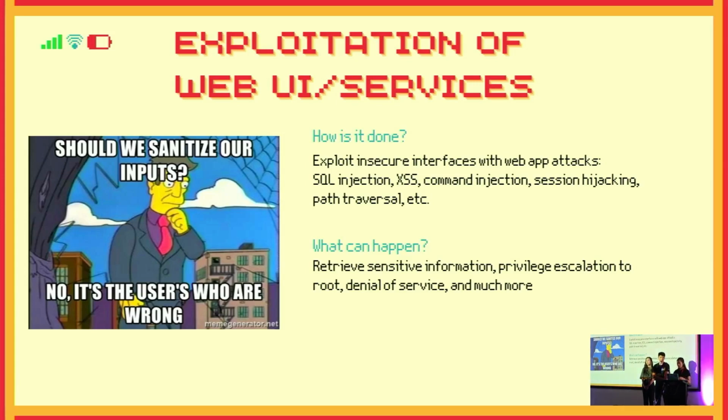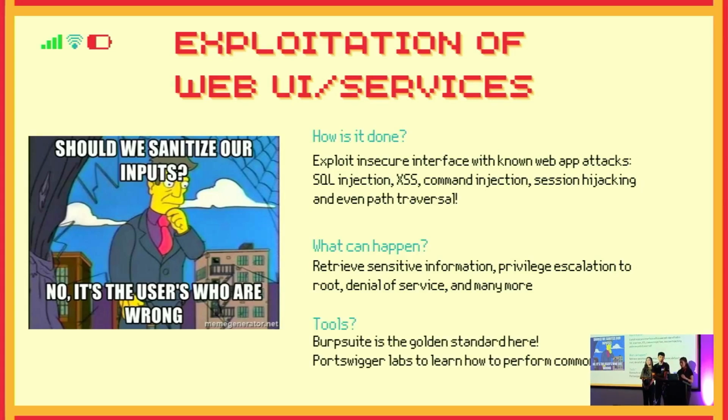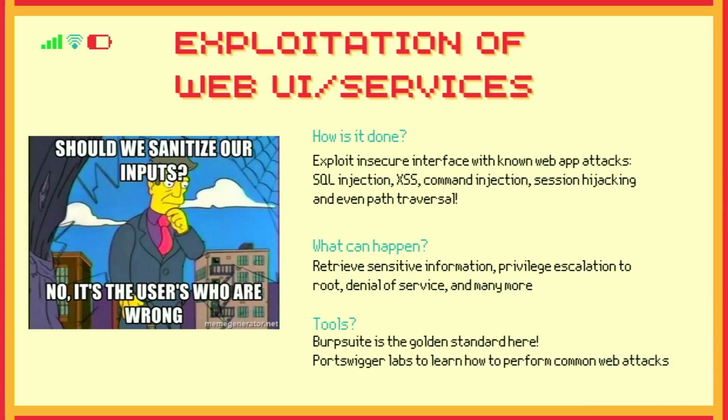The consequences of these attacks is that the user is able to retrieve sensitive information, they can escalate to root, do denial of service, and much more. In terms of tooling, as mentioned previously, Burp Suite is the industry standard for web app vulnerability exploitation. And a good way to learn how to use Burp Suite is Port Suite Labs, where they teach you common web attacks and you can actually have a go yourself.